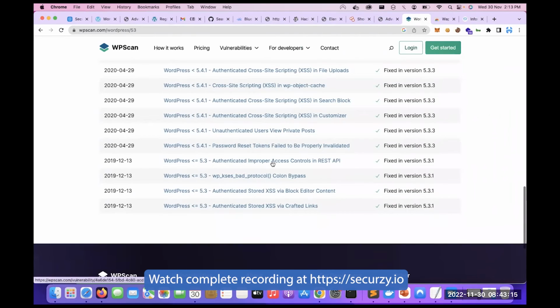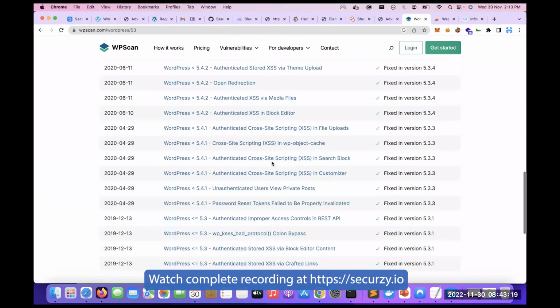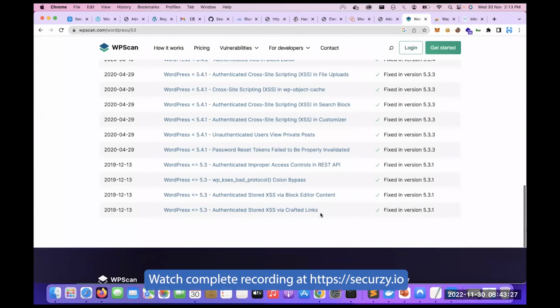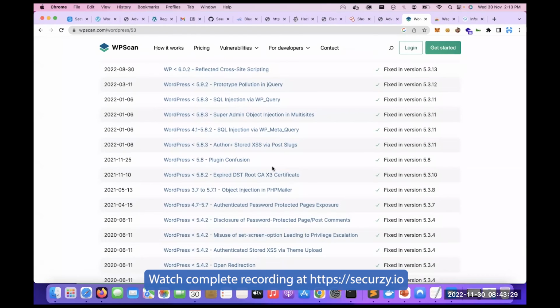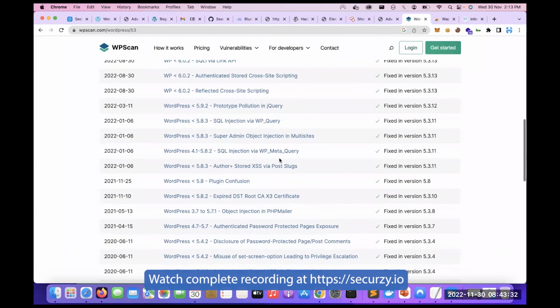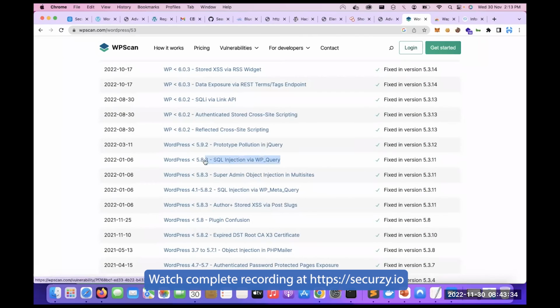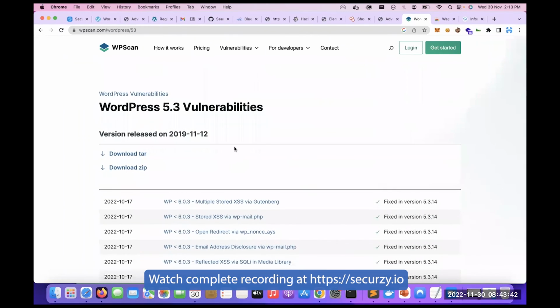Now, these vulnerabilities exist due to themes and plugins as well. For example, you can see over here, this specific vulnerability says authenticated access in file uploads, or maybe any other plugin as well. These vulnerabilities exist in the CMS directly, as you can see: authenticated XSS, reflected XSS, SQL injection via WP_Query, etc. So these are the vulnerabilities present in the CMS.